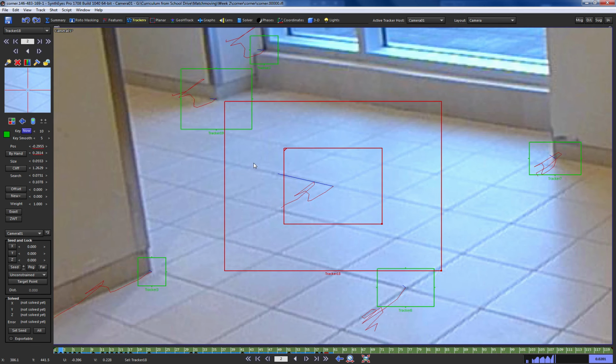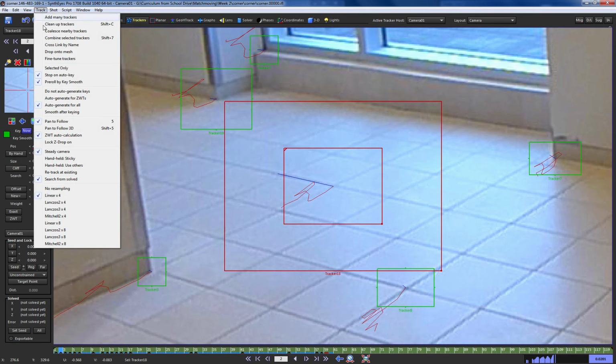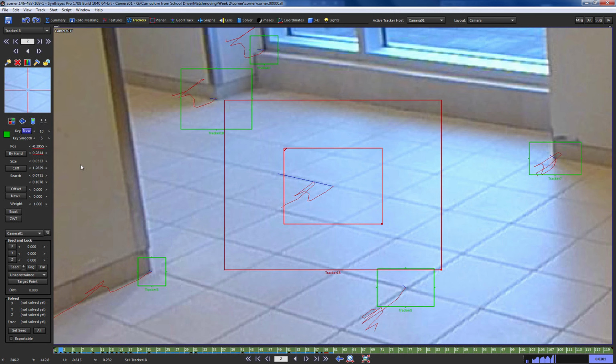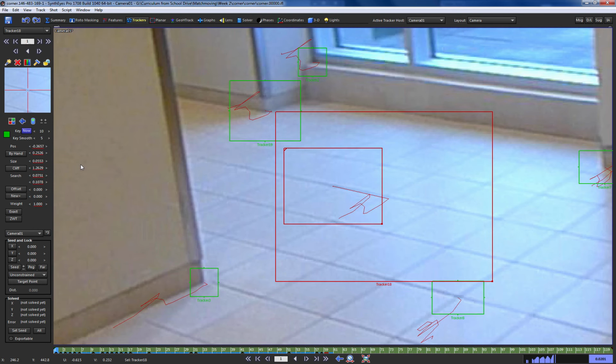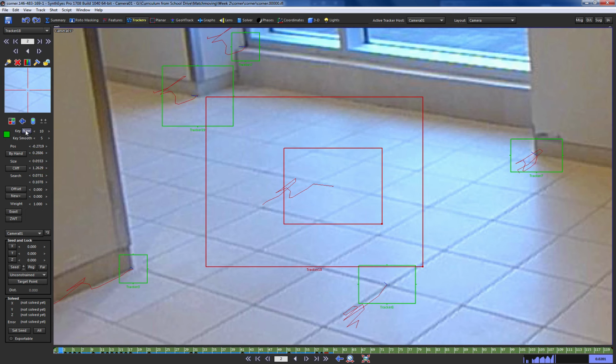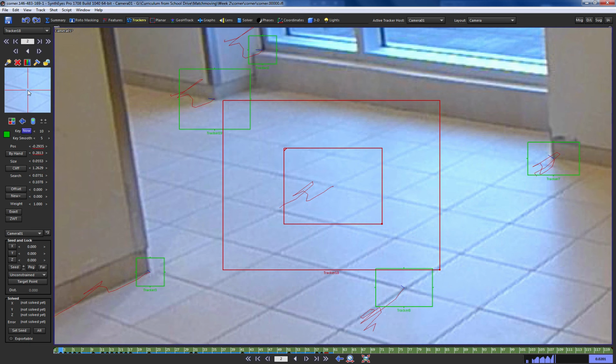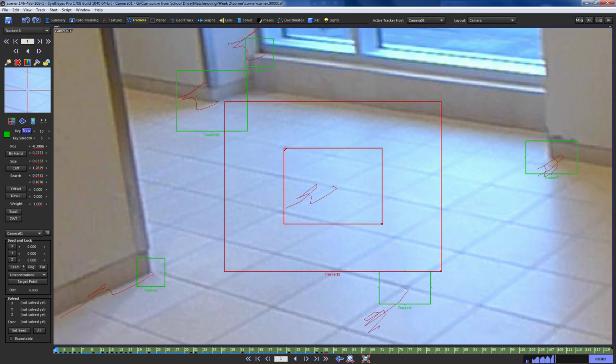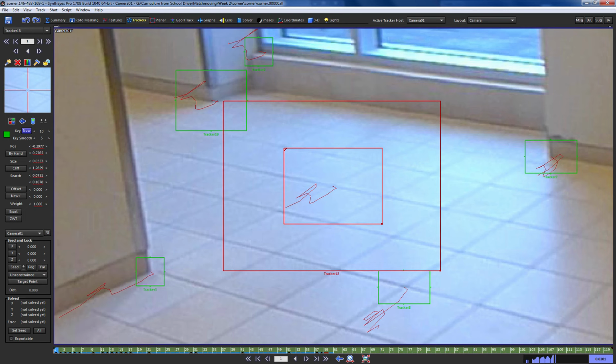What you can also do, and this can sometimes help with tracking, if you have a lot of tracks on the frame that you know are pretty good, you can go up here to track and change it from steady camera to handheld, use others. Now sometimes this doesn't really make it much better. I can see over here, that's because there's keyframes there. Just delete those keyframes. Sometimes on difficult shots it doesn't make that much of a difference, but it's worthwhile just to give it a try, because sometimes it does work. It just makes the predictive pattern of where it's going to go sometimes more accurate.